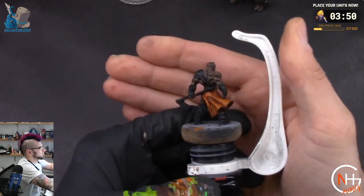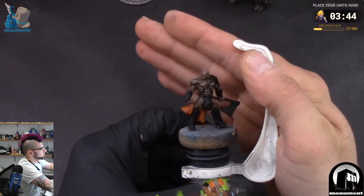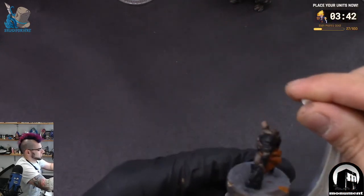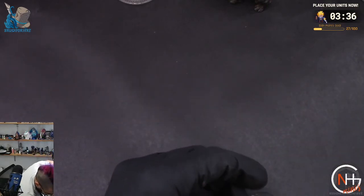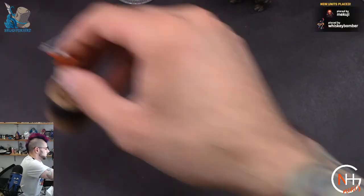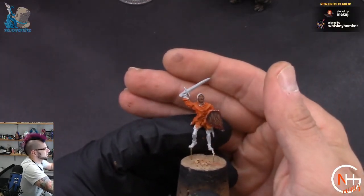So this is kind of where we're at with him right now. We're going to let that orange cloak dry because I did some heavy wet blending on it, and then we'll go back and do some more tweaking on that. So what we'll do real quick is grab some of these other ones. I was working on some skin tones for where he's just the face.